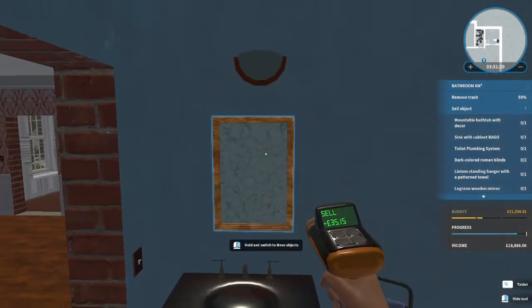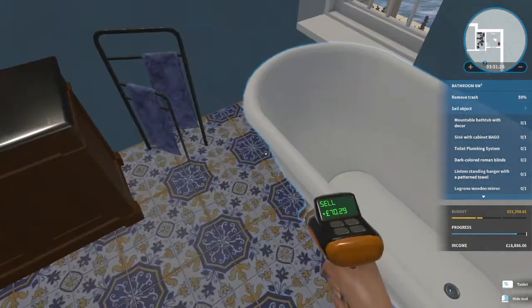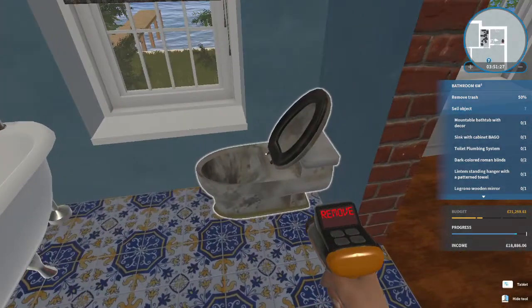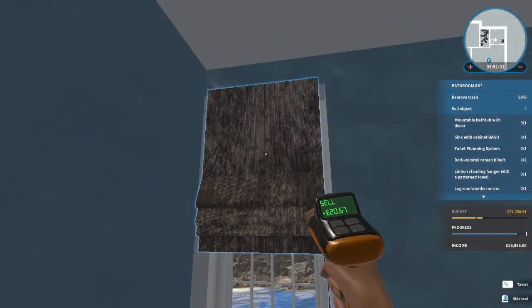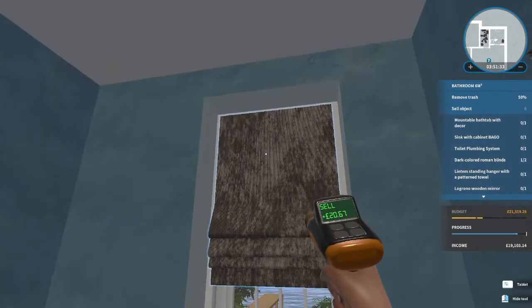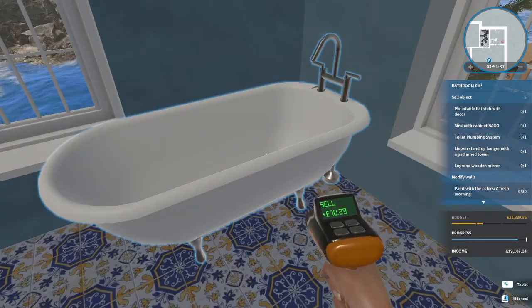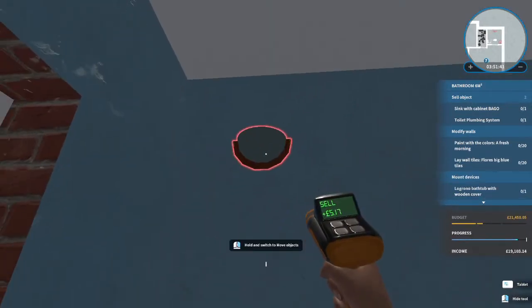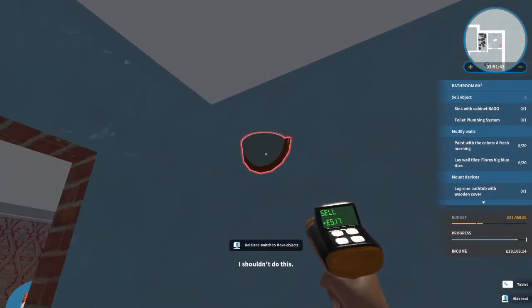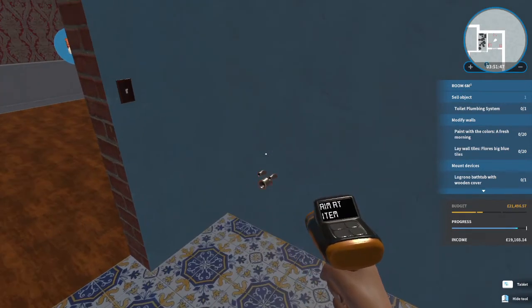Right, what are we getting rid of? What are we keeping? What are we getting rid of? Definitely getting rid of that toilet and those blinds because they're icky. Yes, the blinds are definitely on the list. Toilet, bathtub, towel rail, broken mirror, sconce on the wall. Oh, sconce on the wall is not on the list. Sink is on the list.